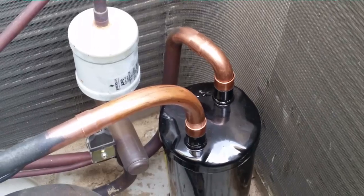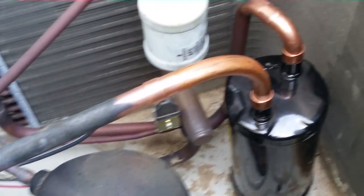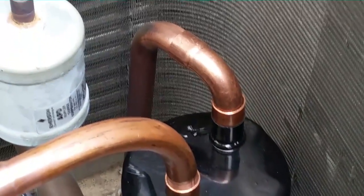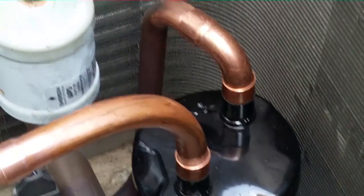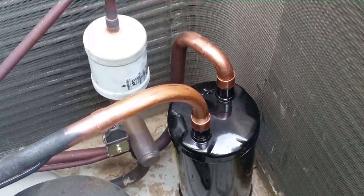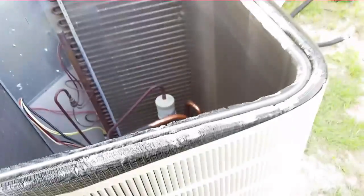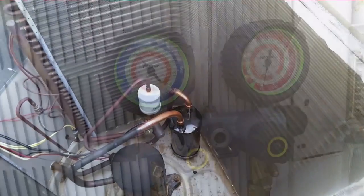I have the accumulator all fitted up. I bent a piece for the line going to the compressor and the other one uses a street elbow — it was perfect for mating up with the existing copper. I'm going to braze them in place since it's pretty accessible down there. I just have to lean over the top of the unit. I'll turn the nitrogen on and show you when I'm done.